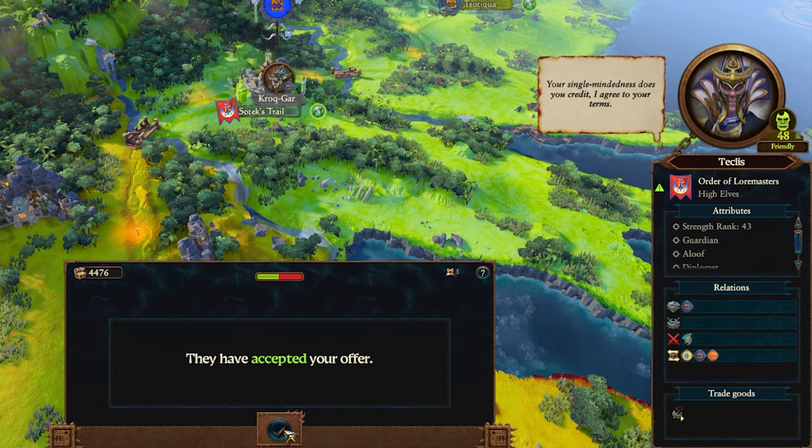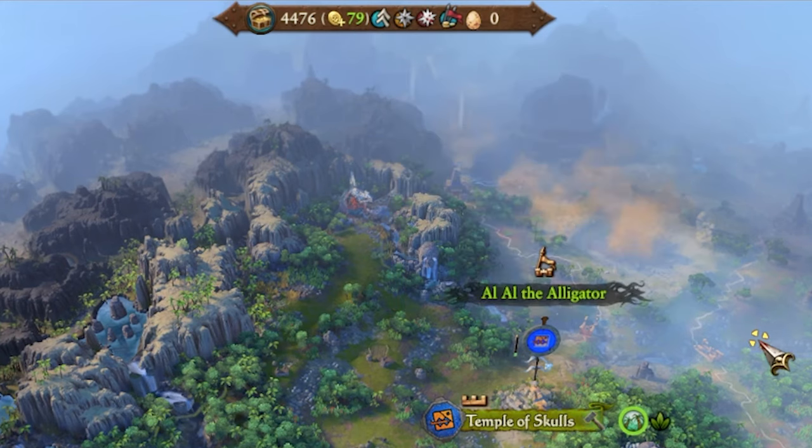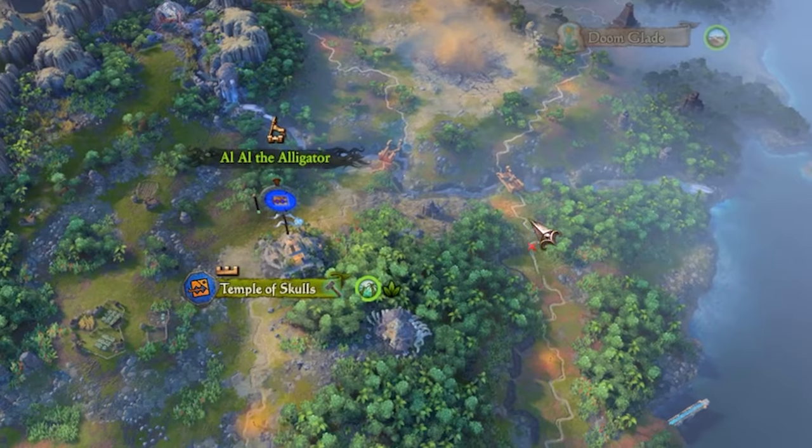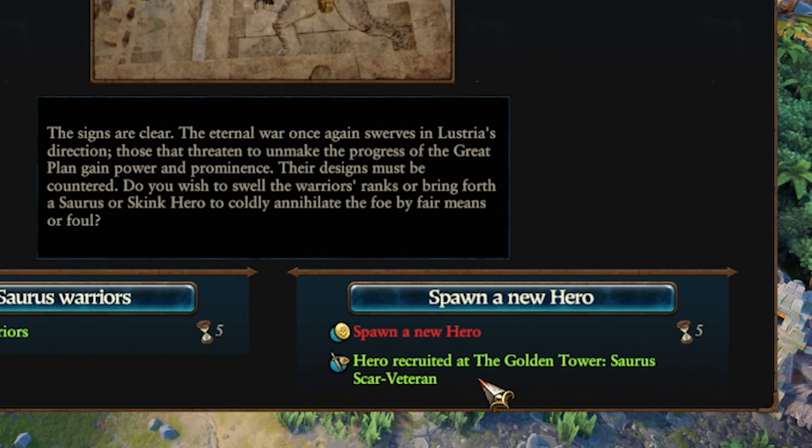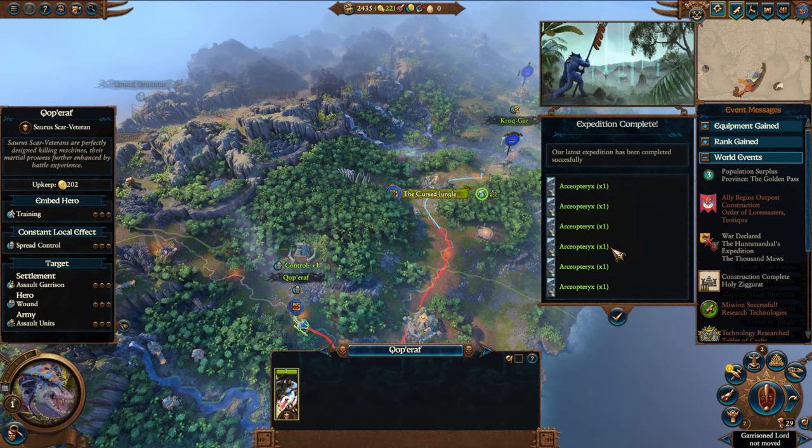All right. I know our economy is not going well for us today, but don't worry. We're gonna fight some tooth kinks now. Why are the lizardmen angry at me? What did I do? Ooh, we got a new Saurus warrior. Let's do that. Whoa!